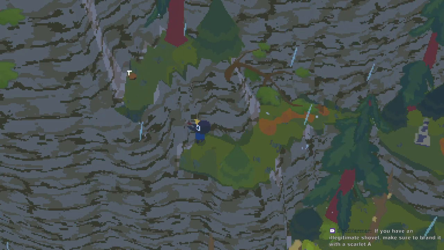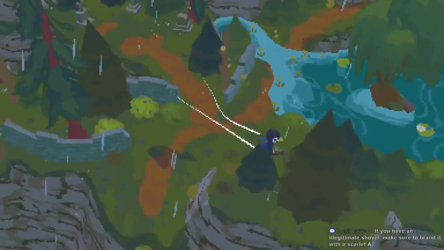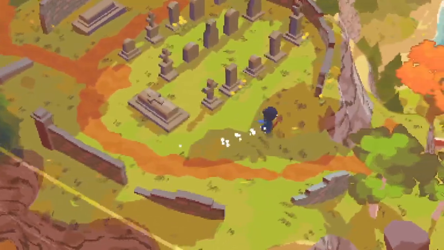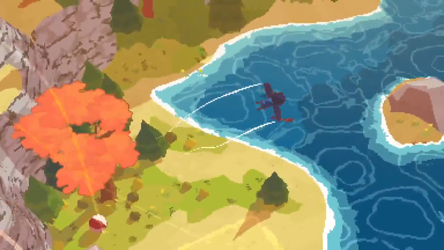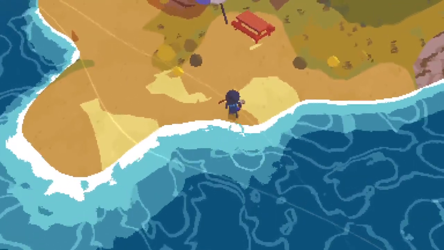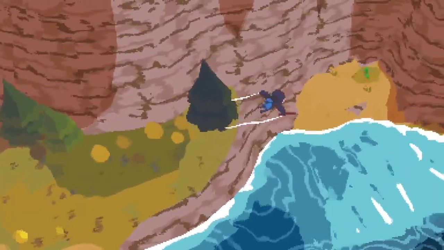If you have an illegitimate shovel, make sure to brand it with a scarlet A. Alright, let's go find that guy again and tell him what the name is. Wasn't as productive as I hoped. I think you can actually dig for an item in here somewhere, but I don't really feel like grave digging today. We're just gonna move on. Oh, maybe it's over here. I found another stick! And a thing. Was that a shell? I don't know.